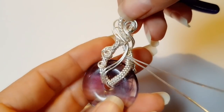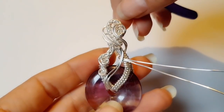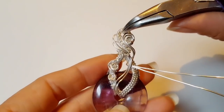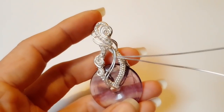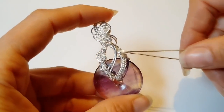So that's what we've got so far. Oh, I forgot to mention at the beginning we'll need a jump ring to go through that top bit there, so we can attach a chain. Nice chunky jump ring. So now I've just got 2 wires left.